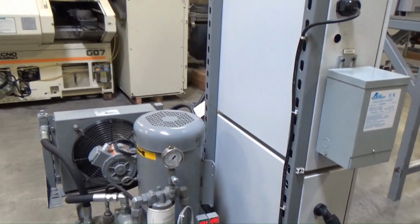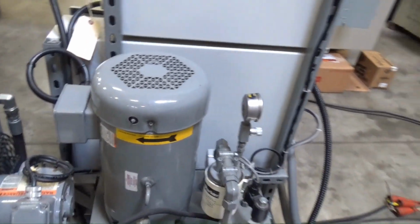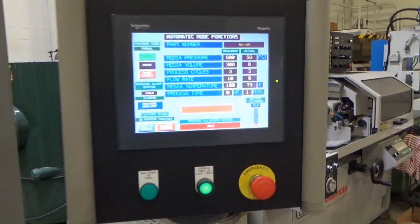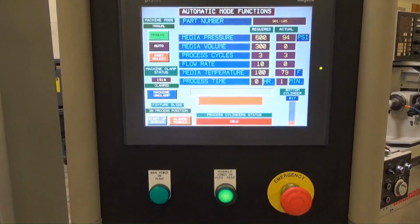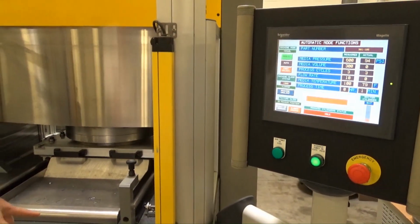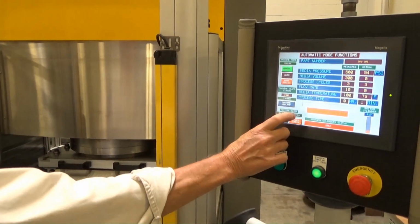So our process is probably done already. Yeah, process complete. Do you want to run one more quick one, or kind of show that, just the whole thing, or are you okay? Yeah. Process complete. So at this point, then it ran itself all the way down. The top pushes all the media back into the lower cylinder. We should be able to unclamp and just pull our shuttle out now and change parts, so to speak.